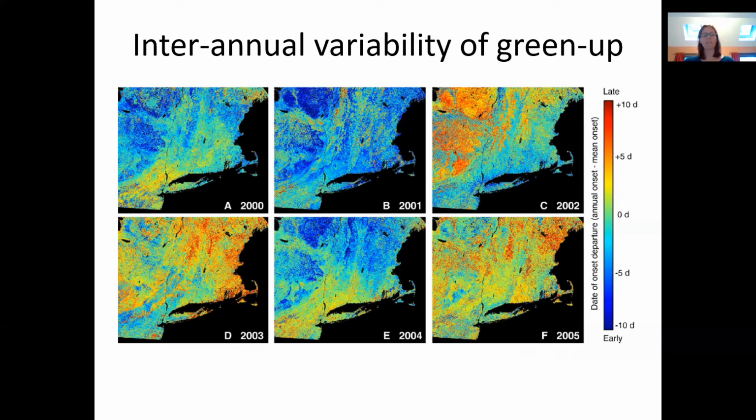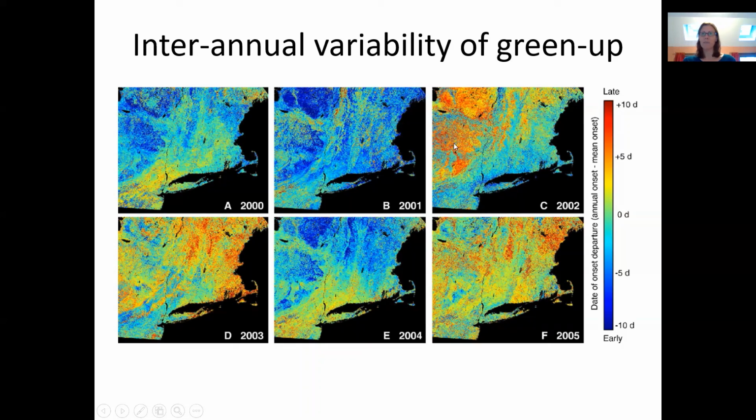And here's another neat example of something similar, looking at phenology, or the green up time over time in the early 2000s. And so you can imagine from this, you've got some years where we had really early green up across the Northeast, some years where we had really late green up across the Northeast. We need more data on this for the 15 years following, certainly if we're trying to look at the signature of climate change on vegetation.